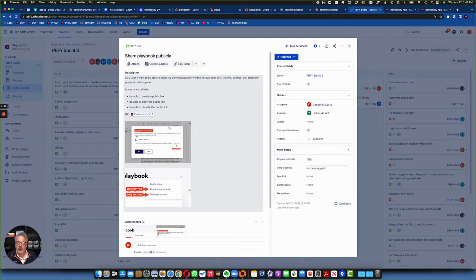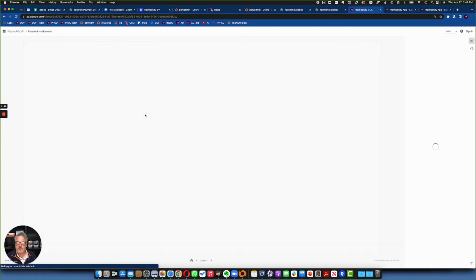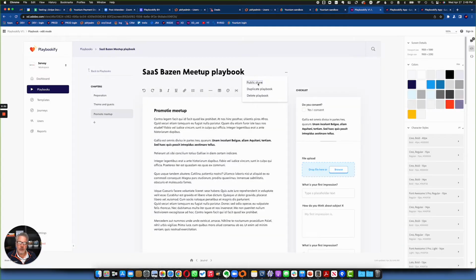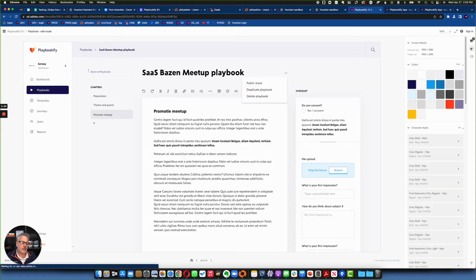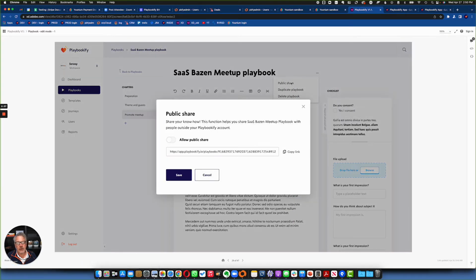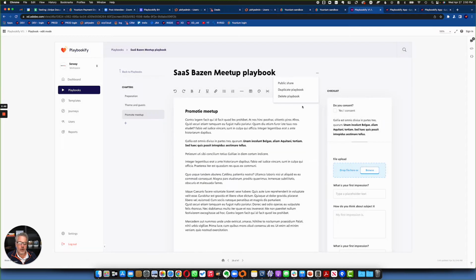Then the UX is created, so we can dive into the UX here and see by simply clicking on it. So let me turn this off again. Click on share. It has this link, and then we can copy the link, and then we can close this out, and that's really the whole story. That's all there is to it.